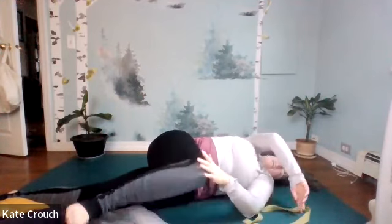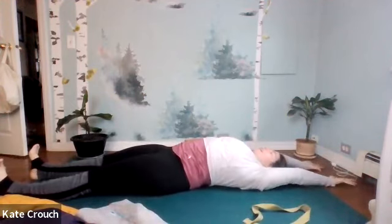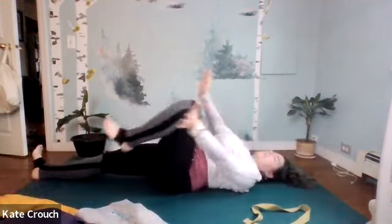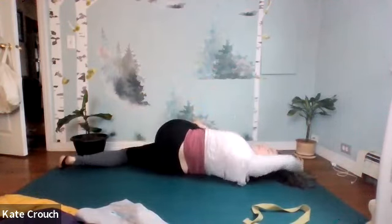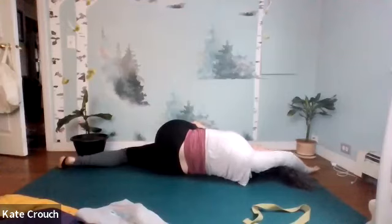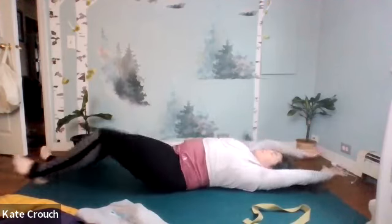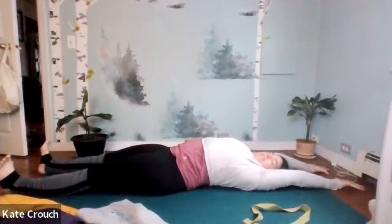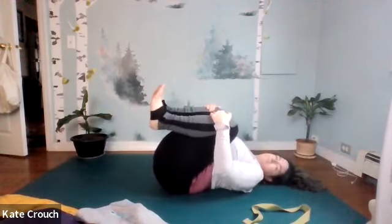As you breathe in again, full body extension. And as you breathe out, left knee in. We'll roll to the right. Take an inhale and exhale. So that as you inhale, you could roll back to center, full body stretch. Exhale, hug both knees in.